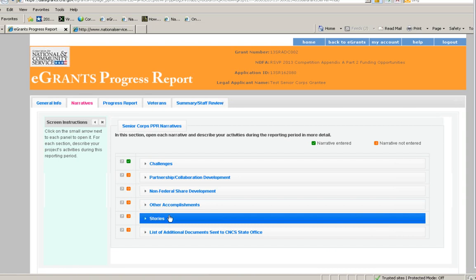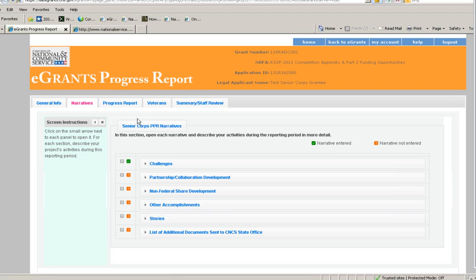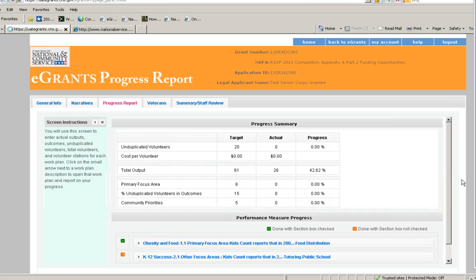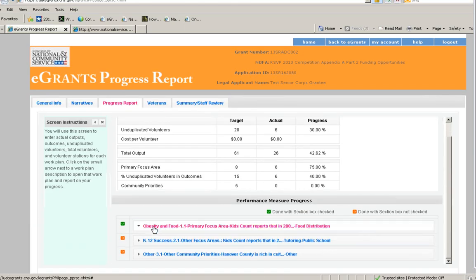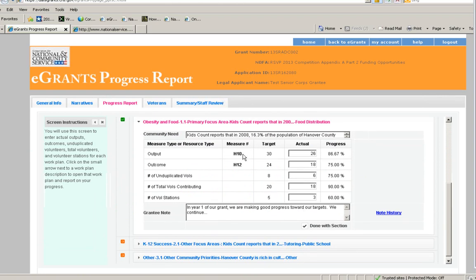So the next question is, where do we report our survey statistics from clients served? I'm guessing this is from an SCP project. So on this progress reporting tab, you would have a work plan, and I assume it's a senior companion project. Your output measure would be H8, and your outcome would be H9. H8 is the number of individuals served. H9 is the number of individuals reporting increased social ties, perceived social support. So that is the number that you would enter right here.